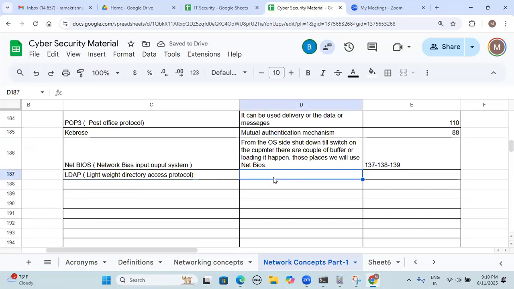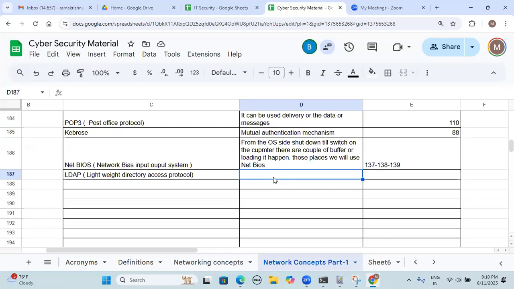Why can we use this Active Directory or LDAP? As I mentioned, each and every security tool we have to integrate as part of the initial security configuration or implementation. Out of all these, one of the very important devices is Active Directory or LDAP. It's mandatory. Why do we have to integrate?